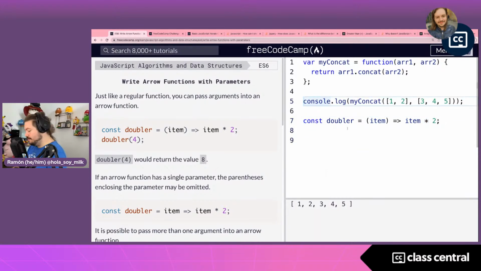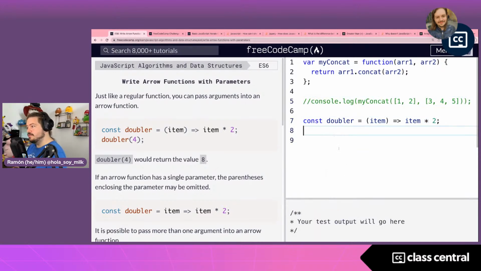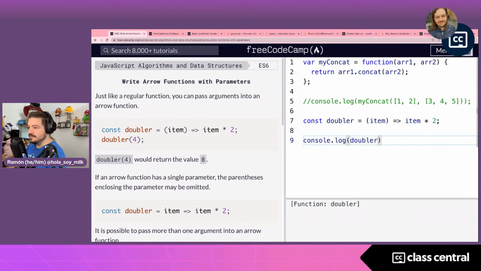I'm going to comment out this console log. Console.log doubler. Now it's a function. Oh, this is a fun fact. If you just have doubler without the brackets, we can see here what's being console logged: the function doubler.